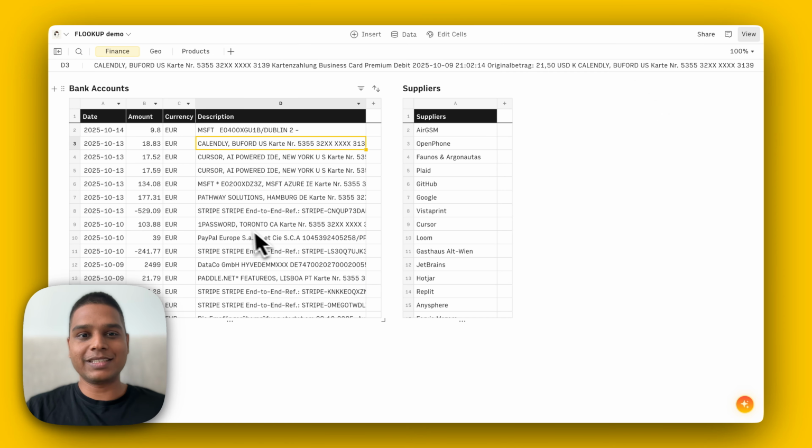In this video, we'll be looking at how you could use fuzzy lookup to find the closest match to a text, even when there are typos, abbreviations, or variations in spelling. Let's dive right in and go through a few different sample datasets.